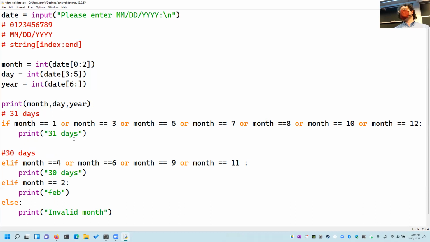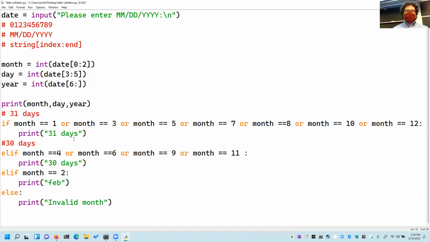What we need to check is whether or not the day is valid, right? If this is a 31-day month, we need to put in another if statement that checks if this date is valid. If the day is in range, then the entire date is valid. If the day is out of range, then it's invalid. So go ahead and take 5 minutes to try that for 30 days, 31 days, and if you can, the non-leap year Februaries, in other words, all the dates for February that are 1 to 28, because day 29 in February is the special case. Go ahead and take 5 minutes for that on your own.